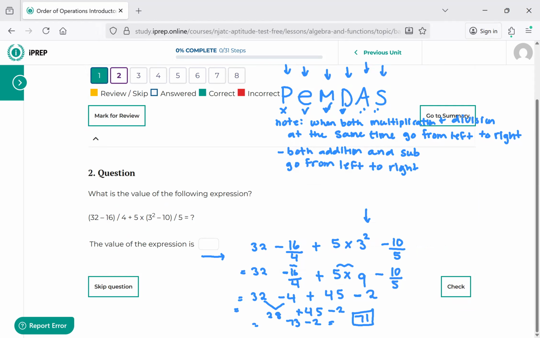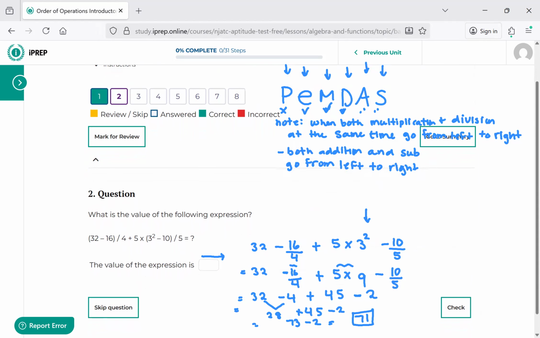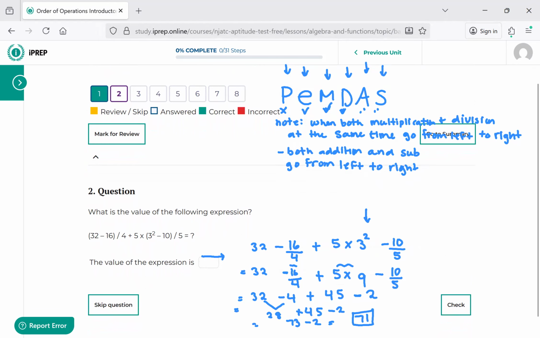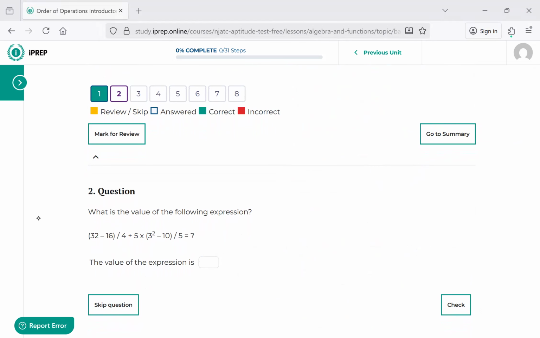Okay, so yeah, it looks a little bit confusing, but once you do this PEMDAS thing and then simplify it, it should be pretty smooth. Yeah, it is hard because you do have a time limit, so that's what makes it a bit hard. But I don't think it's going to be this difficult on the exam. I'm not sure, but if it is, you still would know how to do it. So let's move on to question two.